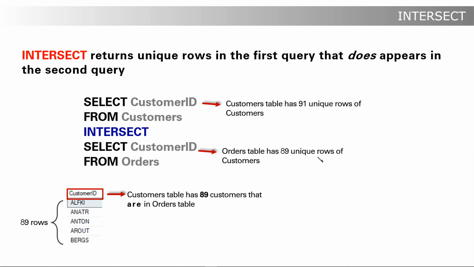So the INTERSECT is doing the opposite of the EXCEPT. It takes the rows from the next query that we have in the customers table. So in the end, what we have is 89 rows, because there are only 2 customer IDs that we have in the customers table but not in the orders table. So these 2 rows disappear because we only want rows that we have in the customers and in the orders table. Let's see in the SQL Server.